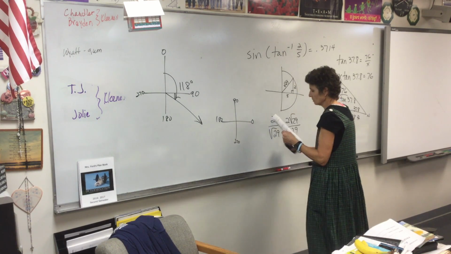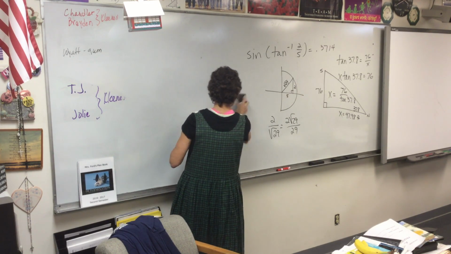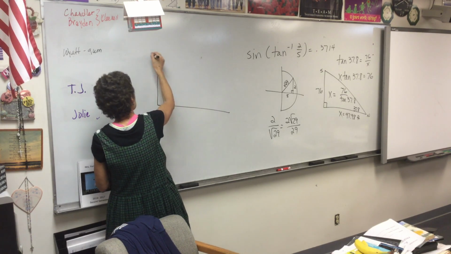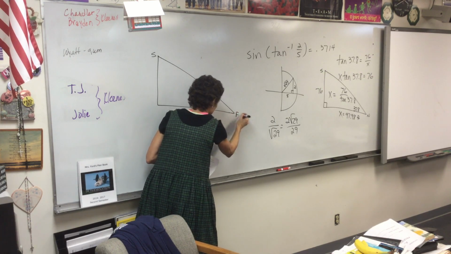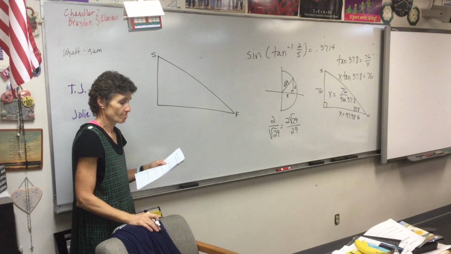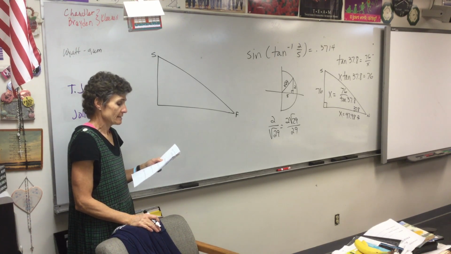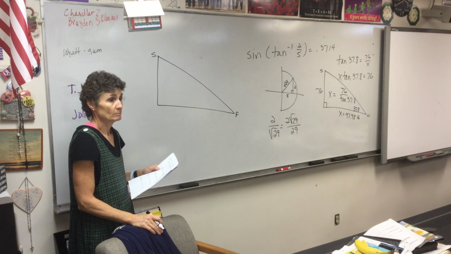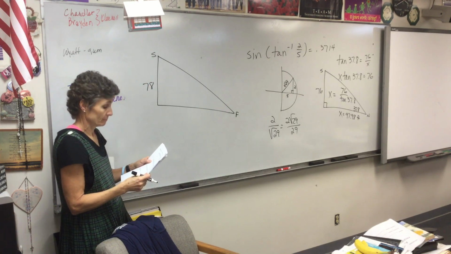Oh, we have a seagull. Is he on a cliff or a lighthouse? He's on a lighthouse. So here's the seagull at the top of the lighthouse, and he's looking down at a fish in the water. The gull is 78 feet above sea level. Where's 78 go? Right here. That's how high up he is, right?